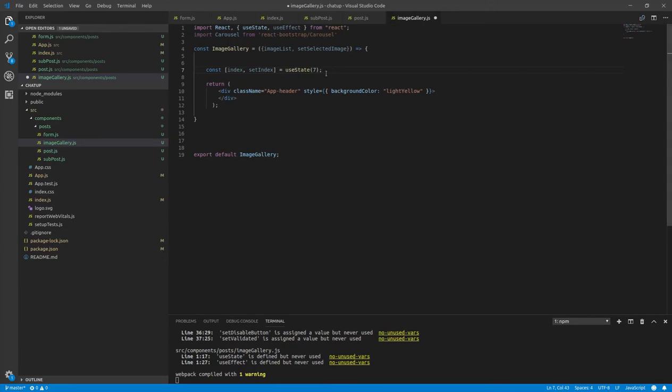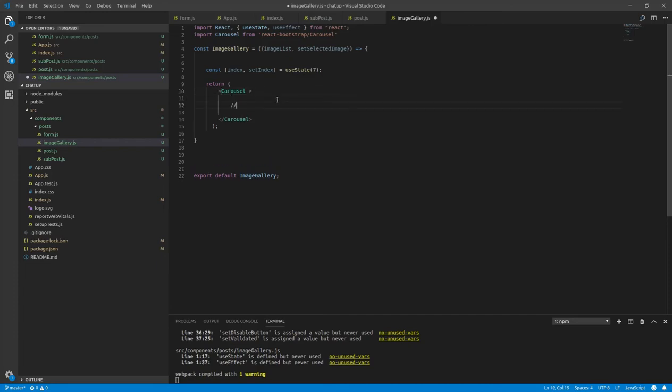We're going to have the state variable that is going to be the index of the selected image. We are going to delete this, and the carousel component has a list of all the images.